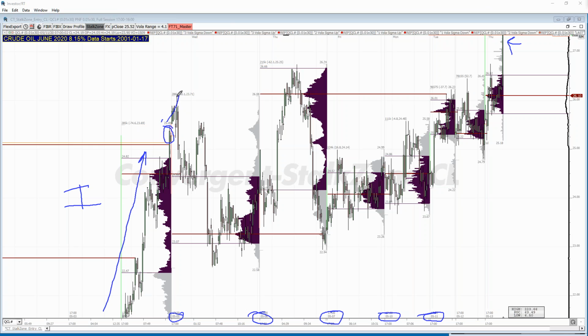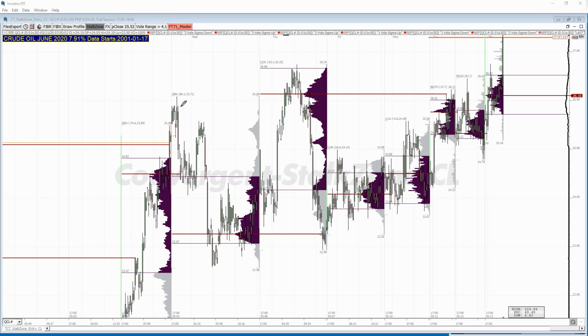And so the next day has the continuation. The next day, this is 8 o'clock at night my time on the reopen, and the market falls back in. It falls back towards the high volume node, tries to get out of the prior day's high right here, and falls back in. This is a market that has complied with Newton's first law of motion. It has found temporarily, for however long it needs to, we can't dictate it or know it, that opposing force. Now, we want to measure that opposing force.